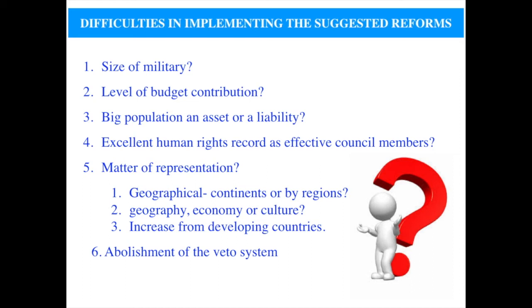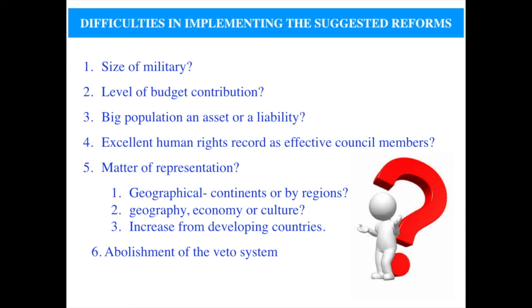For example, Japan is one of the highest and the best contributors to the United Nations budget. Now, would it mean that just based on this criteria, Japan can be a member of the United Nations Security Council? Now, that's a question. One of the criteria also demands a country with a big population, but then the question is, was a big population an asset or a liability for a country trying to play a bigger role in the world? Then it also talks about a country that respects democracy and human rights.